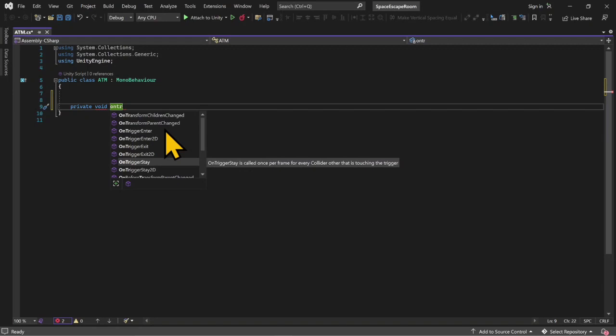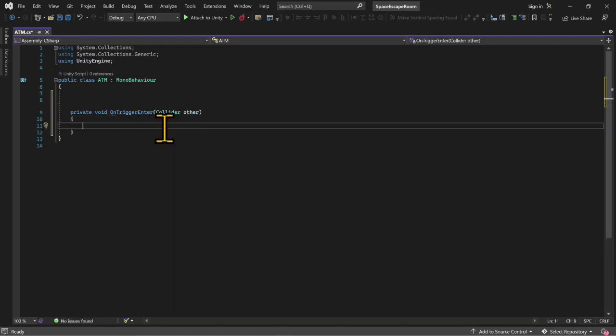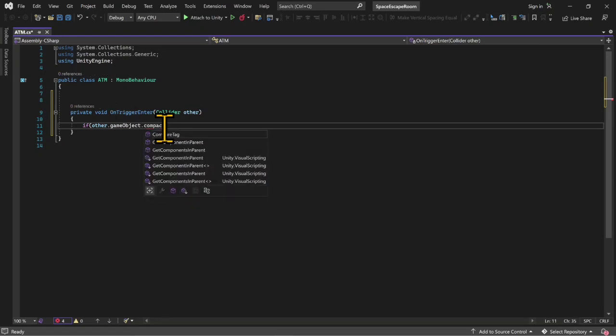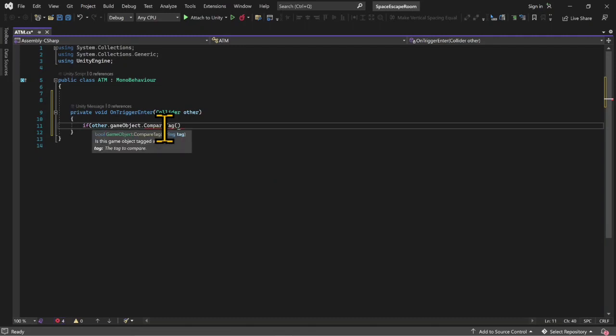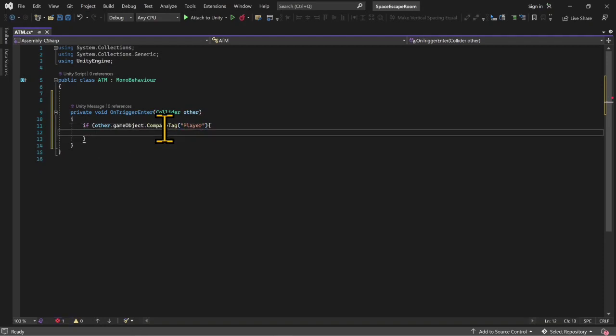So what we want to do here is use OnTriggerEnter, because we want to have something happen when the player enters this space. So let's hit OnTriggerEnter, and I just hit tab to make that come in here. So I'm going to say if other.gameObject.CompareTag, oh, not that, .CompareTag is Player, then I can say do something.